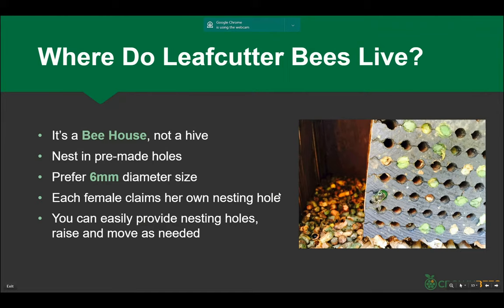Inside those holes the bees are trying to protect their eggs. They've gathered leaf bits and fly with a little bit of leaf, curling it up inside the holes, gluing the bits together with saliva. They bring in pollen and nectar, lay a little egg, then chew up leaf bits to seal that chamber with a vertical wall, working their way from the back out to the front. In a six-inch long hole, maybe 15 or so eggs have been laid. She makes roughly 60 to 65 individual trips just to seal that last little chamber.